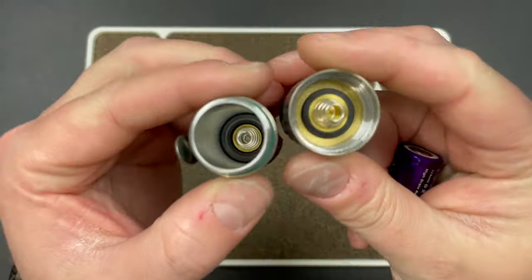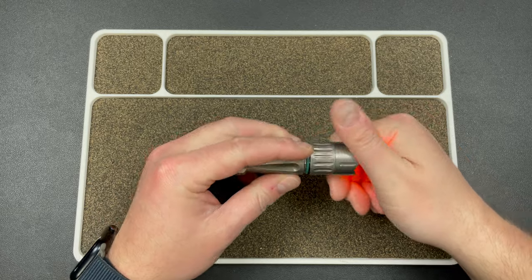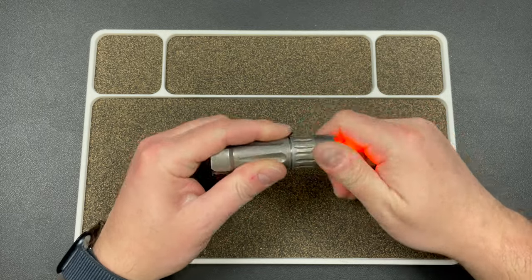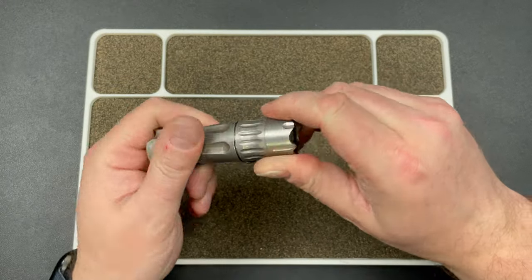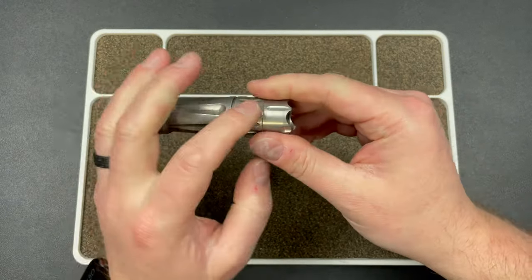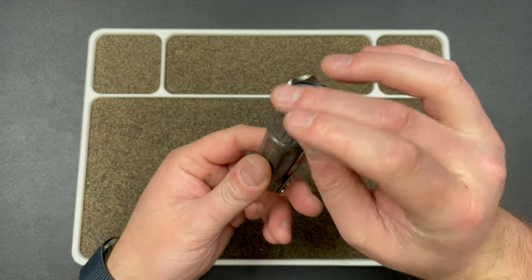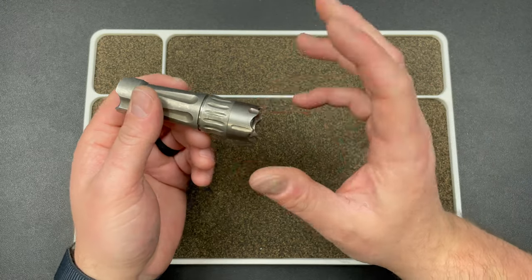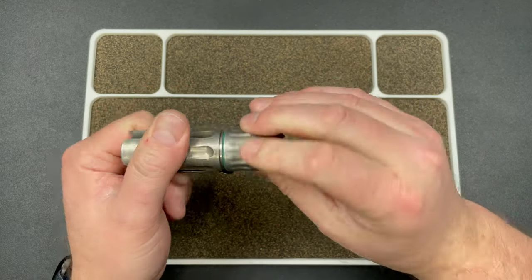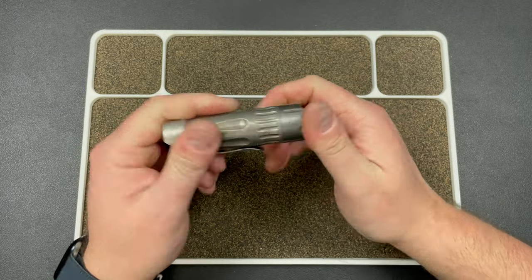I like that this has a spring on both ends, so it's going to suspend that battery better. If you have any drops or anything like that, it should do better with that. It has really good threads. This is aluminum, distressed aluminum, and then a stainless steel crenulated front bezel. It doesn't add a ton of weight, and it's not magnetic, which is interesting. But these threads are really good. The O-ring is fantastic. And it just, yeah, it's really good.